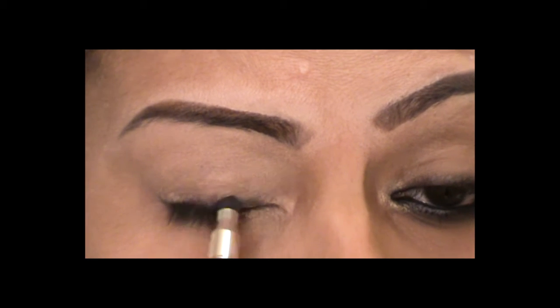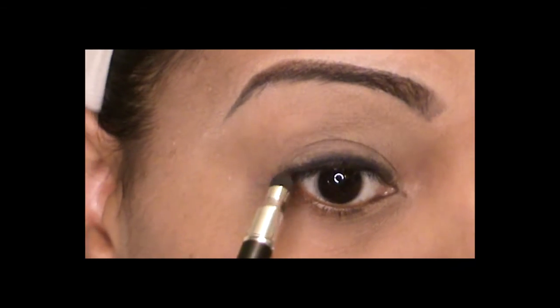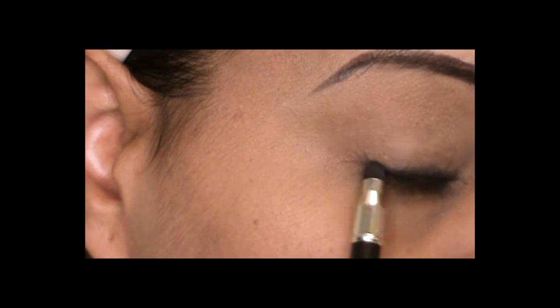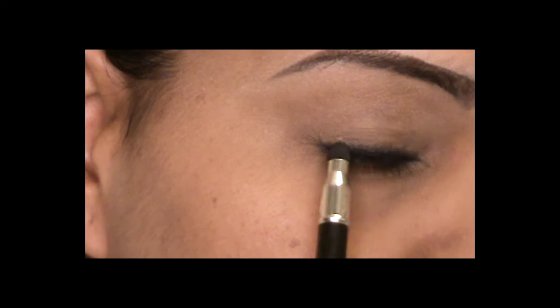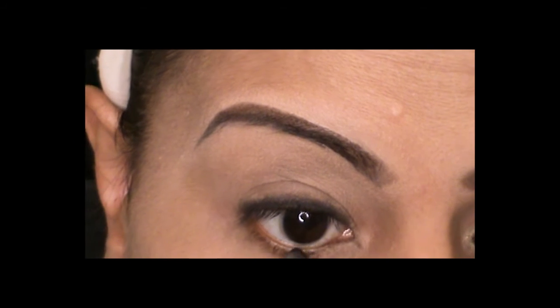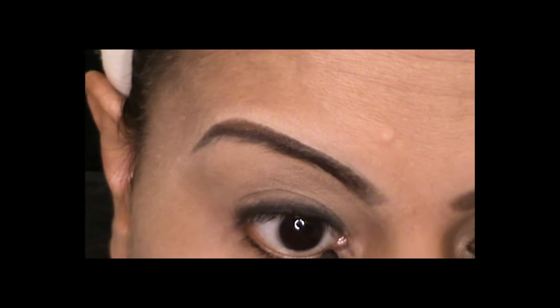As you can see, I'm not going too high with the smudge. Just be near the lash line and smudge properly to avoid any harsh line. Now I'm doing the same thing on the lower lash line. Just make sure to cover the entire line till the inner and outer corner of the eye.